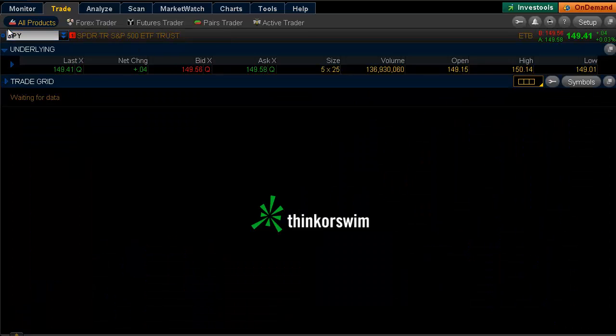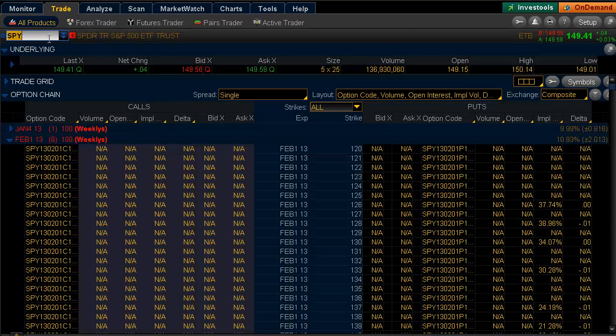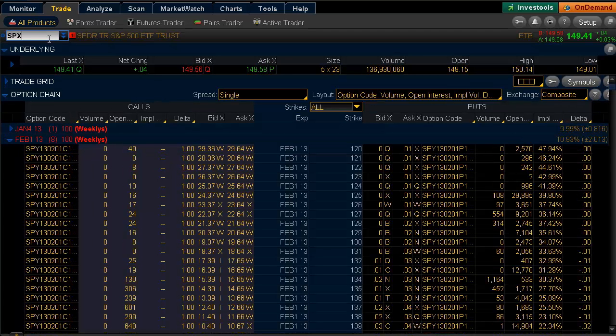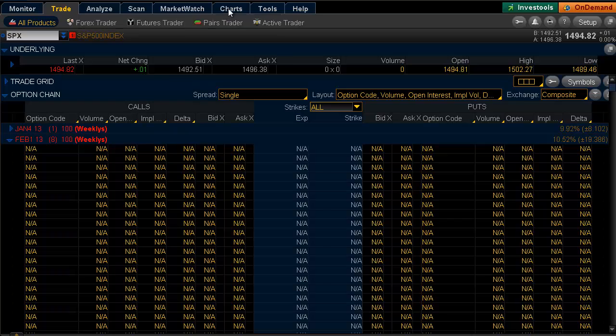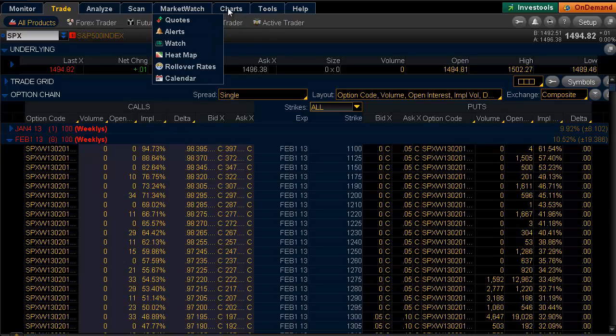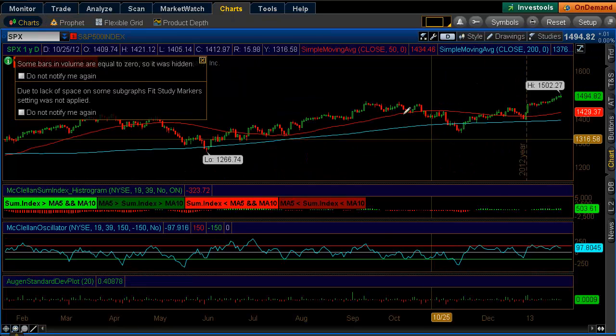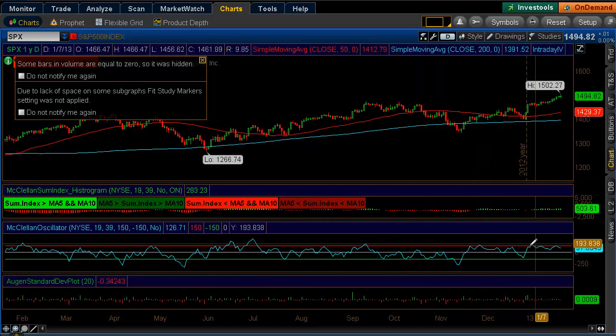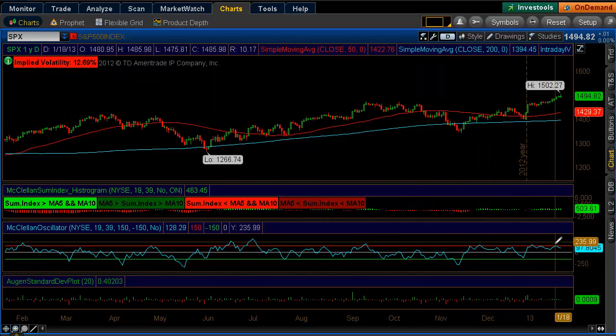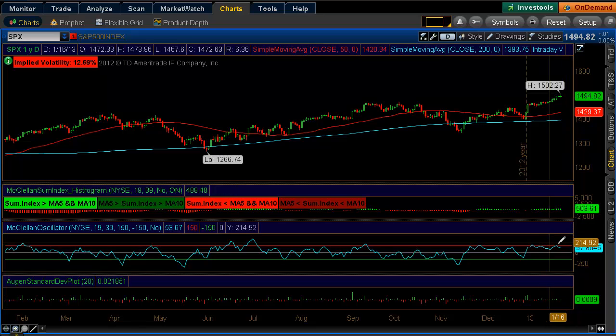So the other thing I want to line it up with is not the SPX or the SPY, but the cash mark, the SPX. And we'll take a look here at the chart and my setup here. And what I'm looking at here is the McClellan Oscillator. And you know what this is good for is looking for extreme levels, overbought and oversold.